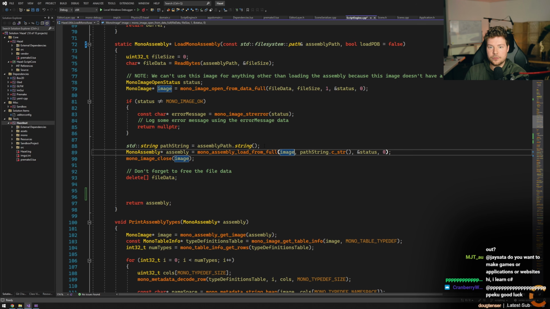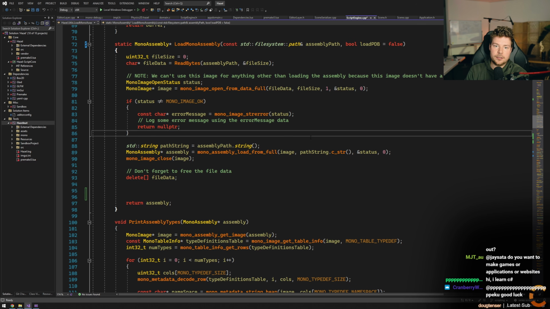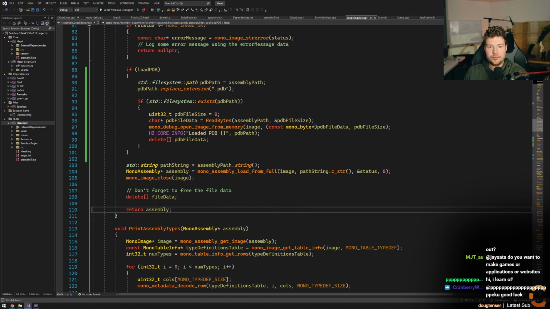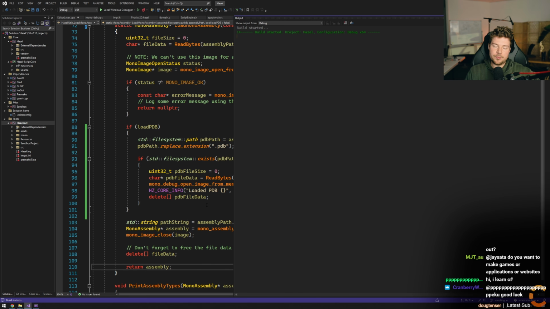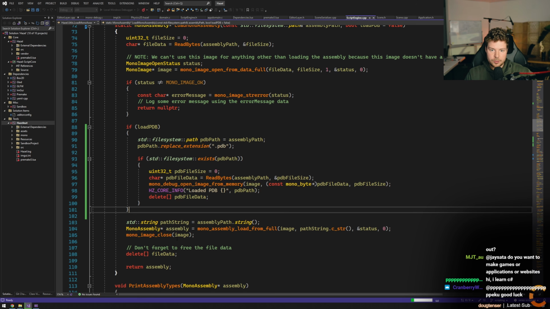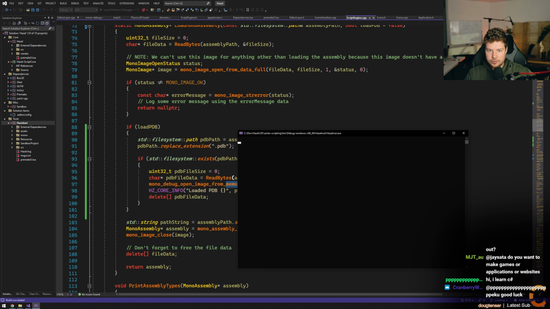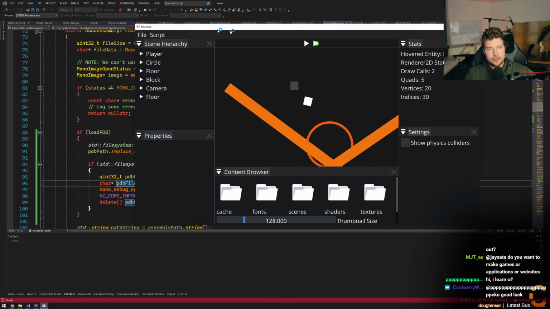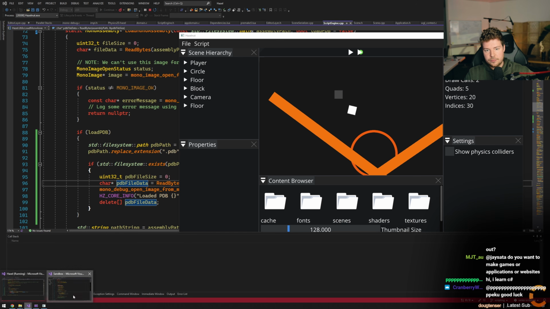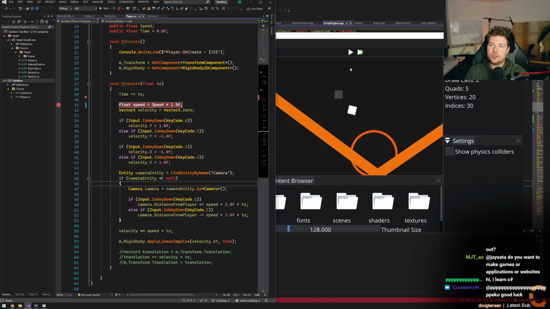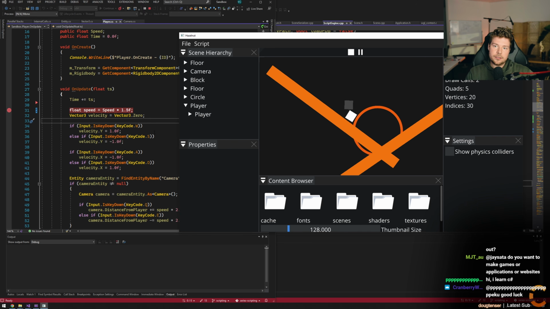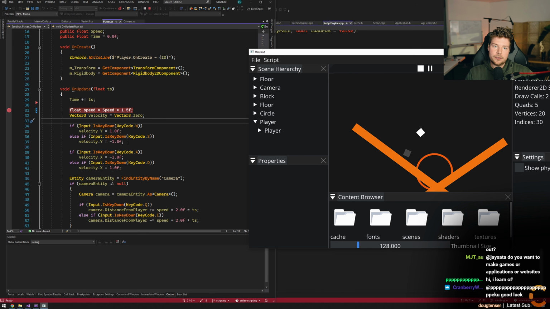Open image from data full. And so, yeah, let's try to do this before we close the image. I don't know why that wasn't a... That seems like it probably should have been a crash or something, because we tried to do this when that... Unless this never... No, but it did, because we're logging. So that definitely did exist and did try and work. So let's try attach again. And no, that's still not working.